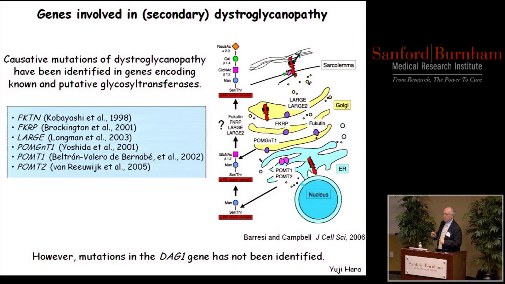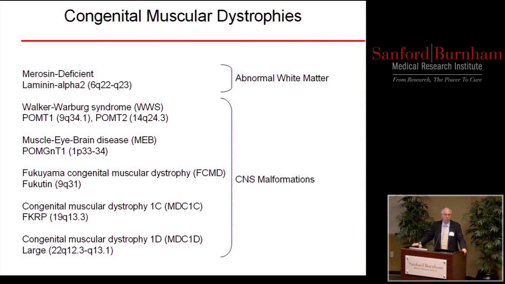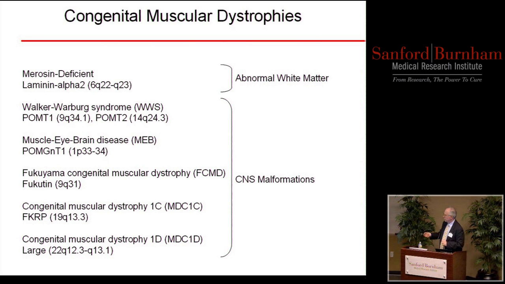Our first inroads into identifying causes for congenital muscular dystrophies came when we looked at biopsies from patients with different forms. These are very early-onset muscular dystrophies — at birth, the physician can tell the child has a dystrophy. In some cases they have CNS abnormalities and malformations; in others, abnormal white matter. They've been classified based on symptoms — like muscle-eye-brain disease — or based on gene products. There are probably six genes identified now, with genetics indicating perhaps another six, making a large group of enzymes involved in processing alpha-dystroglycan.